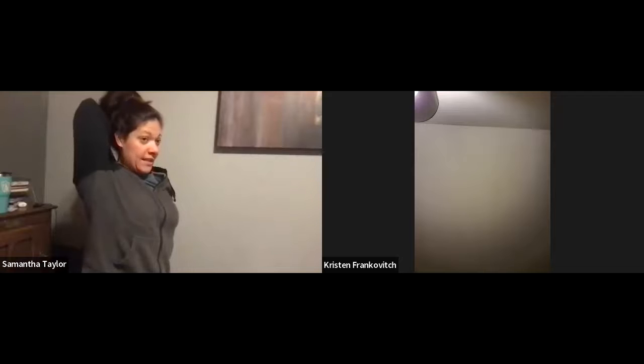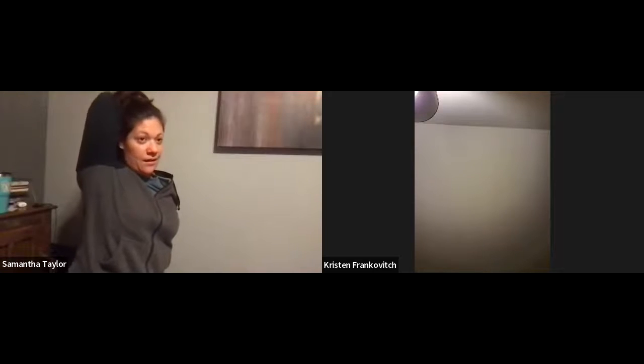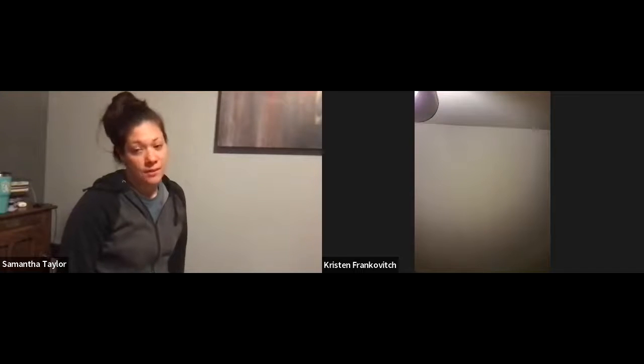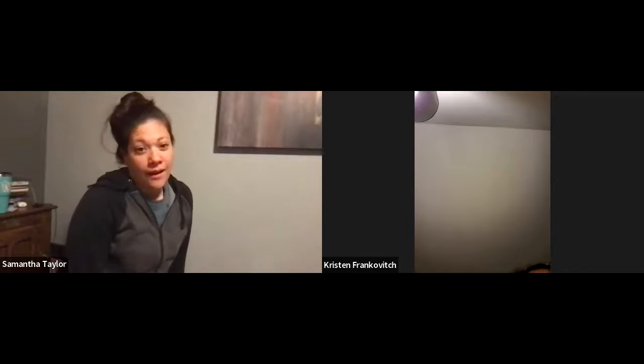One side you might find is tighter than the other. So if you do left arm overhead, then switch and do right arm overhead, you might find one side is tighter than the other. These are just some really good tests to do. I can't even touch my fingertips. Okay. So that is just something that you could work on. And usually it's a tightness in the front of the shoulders, right? We end up getting tight here.